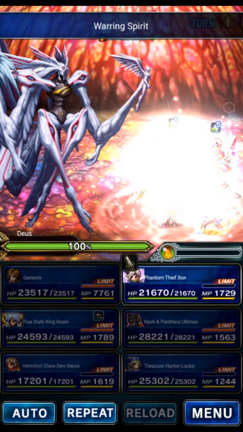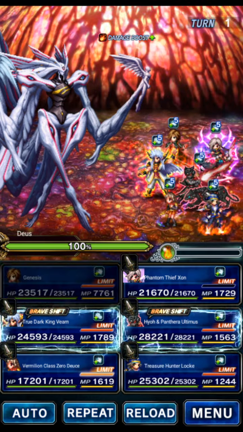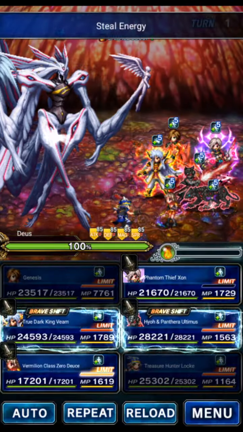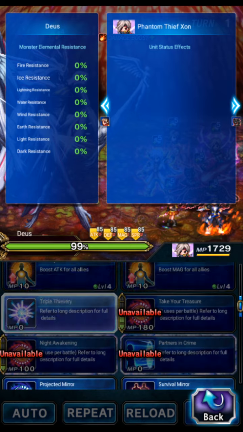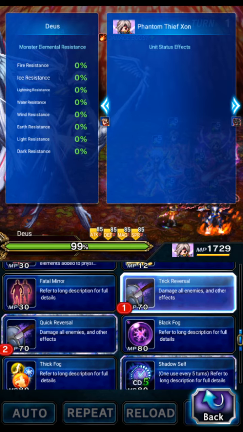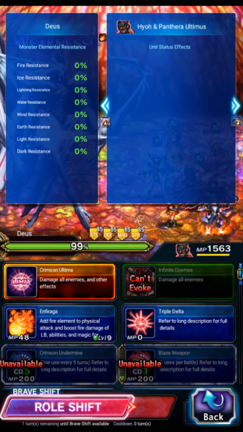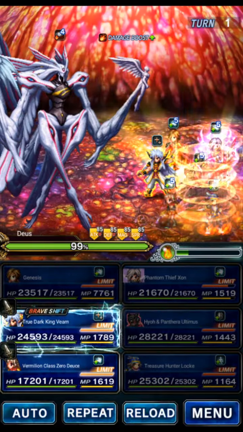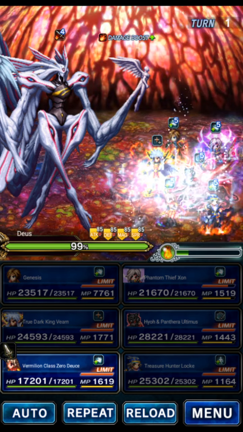Now my Zahn is only EX0, but that's good enough for what we need from him. So on turn 1, Genesis will just guard. We're going to use Locke to do Steal Energy to unlock his double Mirage. Now my Zahn is EX0, so we're going to just do Absolute and Bolting to fill the LB gauge and break the boss. Hyo on this turn will just do I will master the sword for the mitigation. Vern will use Alexander's light resist buff, Divine Castle Protection.